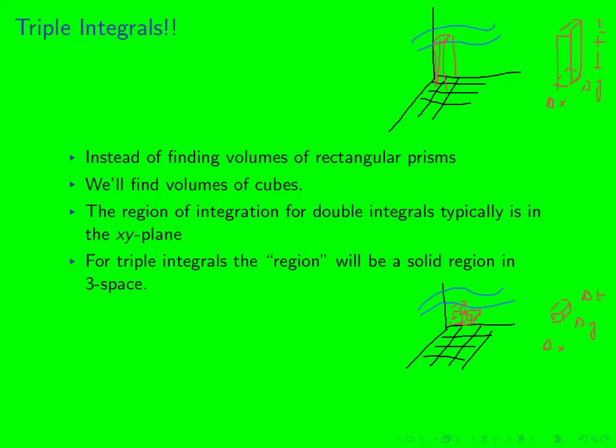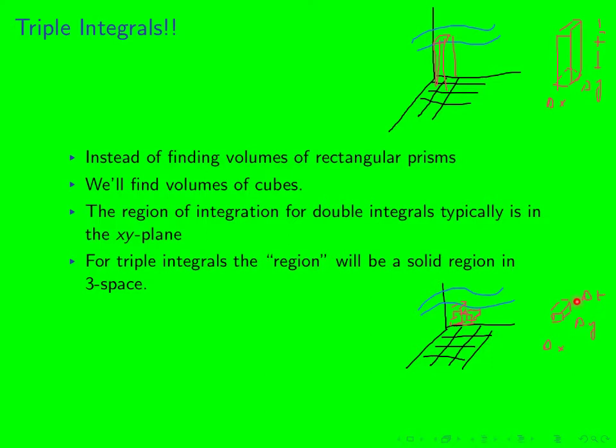So next, of course, after double integrals is triple integrals. So here, let's do a little comparison. With double integrals, the idea was to consider a grid in the xy plane and think about a rectangular prism over each of those grid squares. With triple integrals, instead of rectangular prisms, we'll consider cubes. So this time, we're thinking of a small change in the x direction, the y direction, and the z direction. And that will lead to a triple integral.